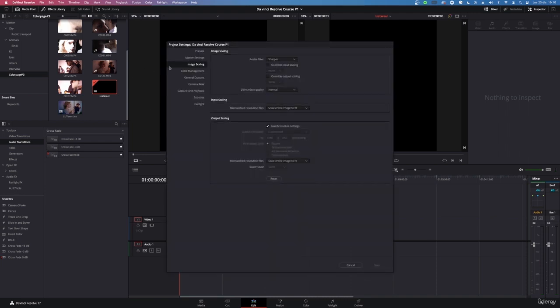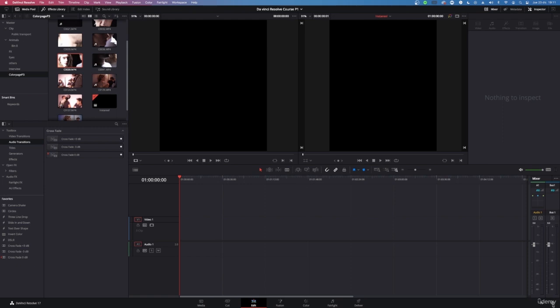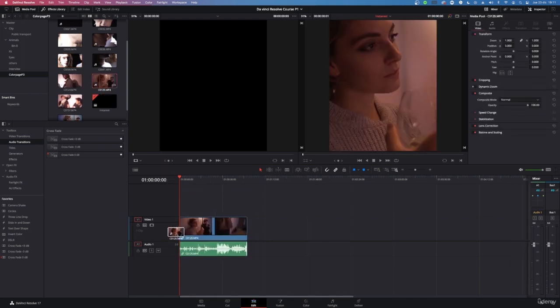Let's change this image scaling to no resizing, center crop with no resizing. So I just change this in my project settings. I just say don't do anything, and look what happens now. Just putting this one here, and I don't have the letterbox.